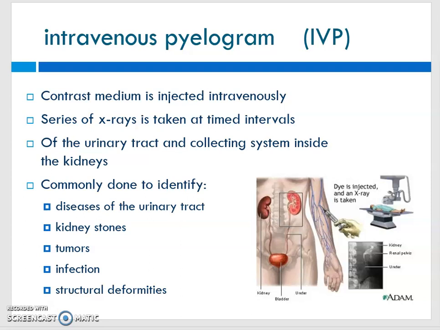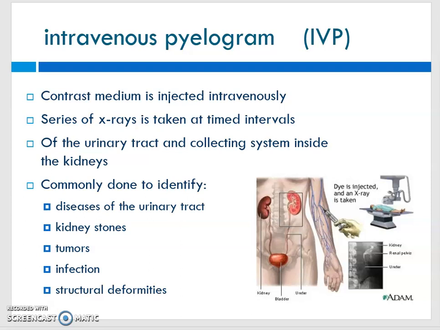And within about 60 to 90 seconds, we get that first picture, because within that amount of time, we already have contrast medium coming into the kidney to be filtered. So it moves through pretty quickly. And I'd have to check my protocols exactly, but it's somewhere around 60 to 90 seconds that we get that first image. And then we can take consecutive images and watch that contrast as it fans out through the kidneys and as it gets filtered and then drains down into the urinary bladder and so on and so forth. So depends on what the doctor's looking for, then that will determine how far we go.